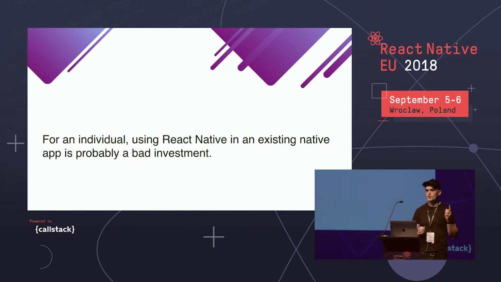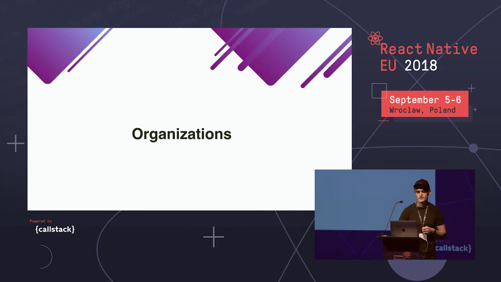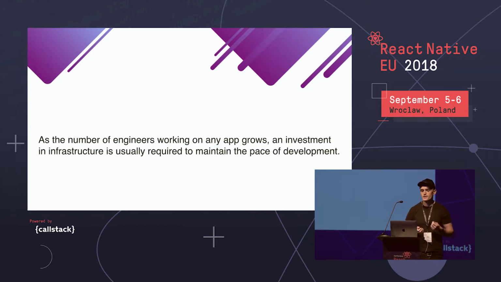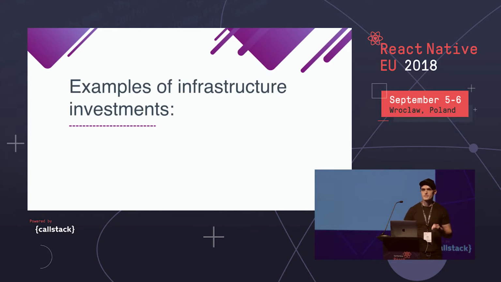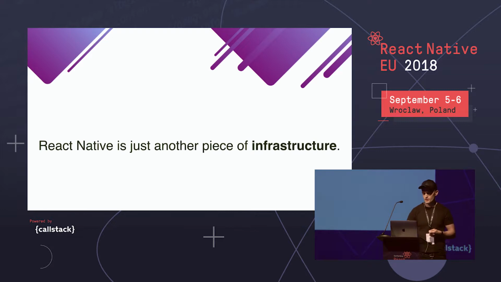For an individual who does not know React Native already, using React Native in an existing native app is probably a bad investment. So who would a brownfield integration be a good investment for? Organizations. What types of organizations? I would say as the number of engineers working on any app grows, an investment in infrastructure is usually required to maintain the pace of development. Examples of infrastructure investments that organizations and individuals might make are things like optimizing build times, continuous integration, the use of linters, or using GraphQL or a different data store. React Native is just another piece of infrastructure.